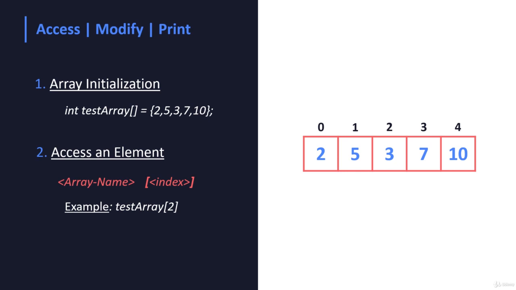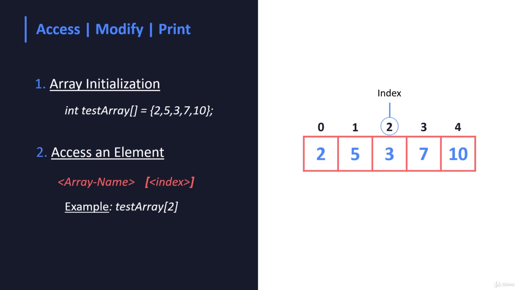So for example, we can see here that we use the test array we've initialized previously. This is the name of the array, and in the square brackets we use the number 2, the index 2, which simply says go to test array, to location number 2, or to index 2, and take the value that is stored there, which in this case is just 3. So now once you know how to access any value within a given array, you can access it, change it, modify it however you like. You can read from the user using the scanf function and so on.